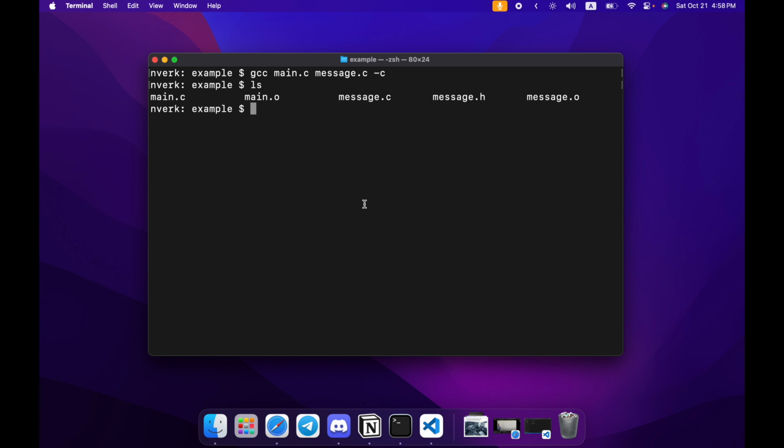There's actually a good way to automate this, which is the usage of the make command line tool. It's called make, and you create a makefile and define all of the C files and all of the object files that you need to create.